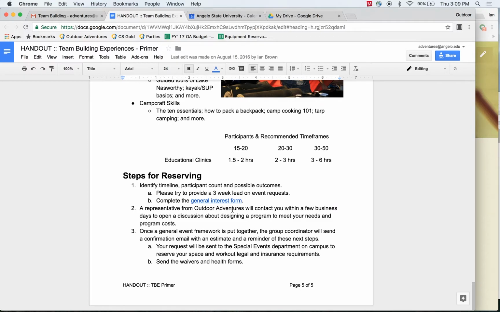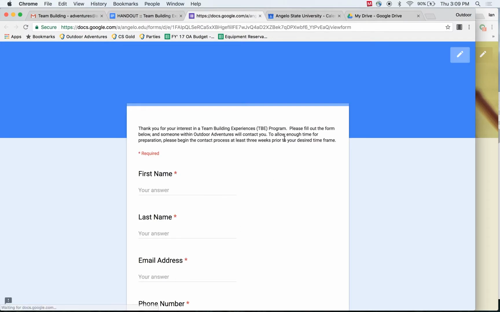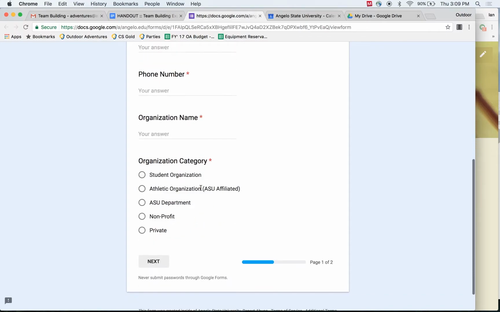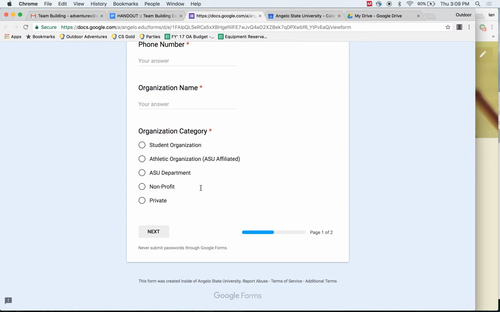Okay, so you can see here the first step was an email or a call into our organization. We sent them a canned response that sent them this primer for more information. And now, as a next step, we ask them to gauge their interest and give us more information. We have them fill out a general interest form. This general interest form collects additional contact information and gets to know a little bit more about the organization.